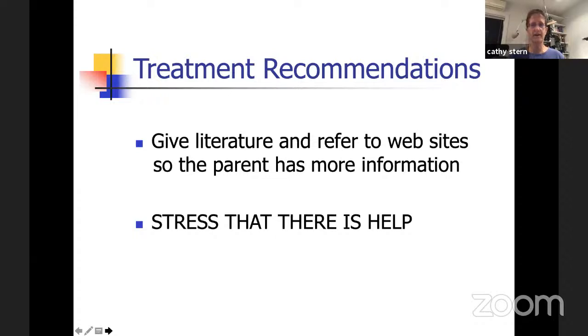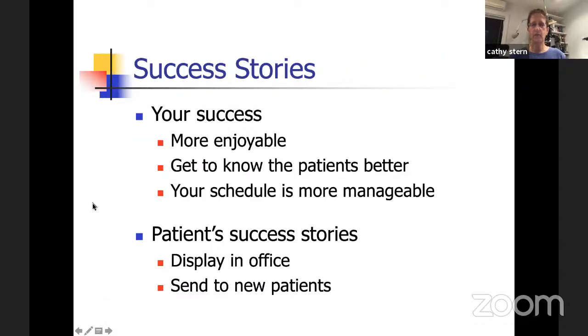And always give them some literature, have something. It's either your own handout or you can use pamphlets and brochures from other organizations. Refer them to websites. Today, websites are the big thing. When they were newer, maybe not so much, but there isn't a parent in the world who, the minute someone says to them, maybe you want to think about taking them to someone who tests differently or someone who does vision therapy, that they aren't already on the web looking all this up. And let them know that there is help. This is not something generally that they or their child have to live with. And it will help you.